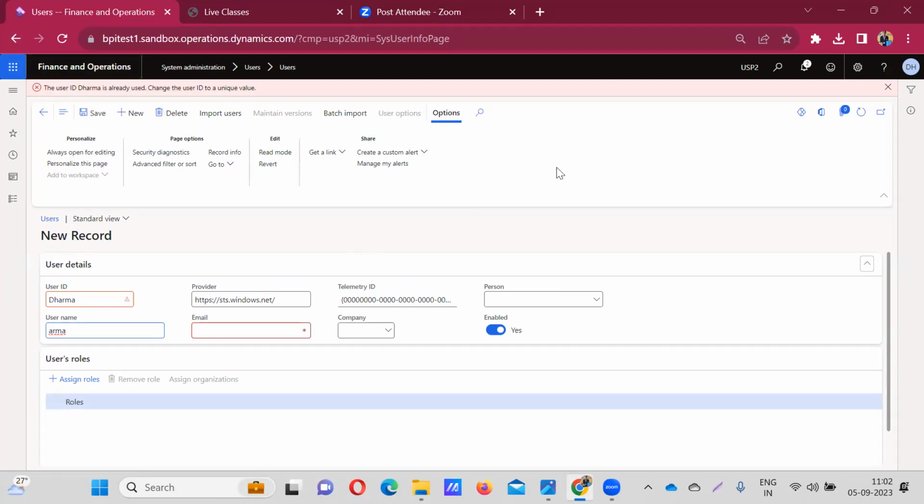Who are the users? Users are nothing but the people we give access to: as consultants, we are giving access to the end users, and as a consultant, we need access too. Let's take an example. If you are the senior in the company and you are creating the legal entity, and you have juniors as well, you need to give them access from here.